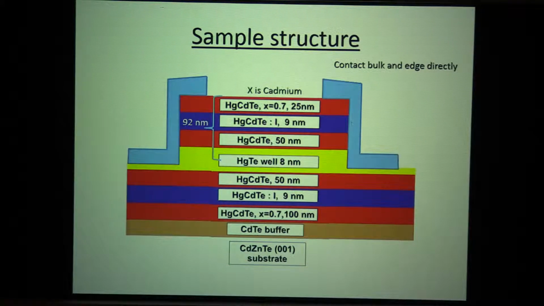All right, a little bit of details about the samples. The samples are grown in MBE and they're complex. I want to point out that this quantum well that the electrons live in here, this yellow thing, is fairly narrow, on the order of 8 nanometers. And in order to get good superconducting contacts, typically what we need to do is etch down very precisely to the middle of this quantum well. If we're a little bit above or a little bit below, the quality of the superconducting contacts degrades significantly.